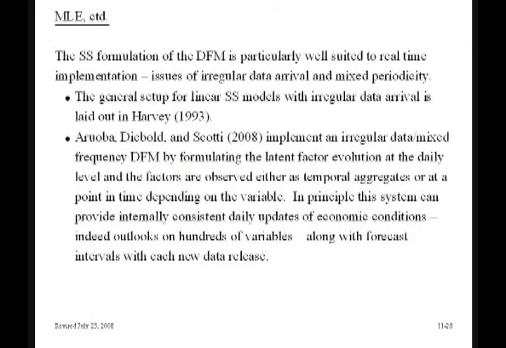And the nice thing about that is that once you have the parameters of the DFM, every day when new data are released, you just can put those in, and then you run the Kalman filter updated for that one day, and you have new estimates of the state based on that day's information, and those feed into new estimates of your 200 series. So you have in real time updates of everything you'd want to know based not just by some kludgy method like Chow-Lin or something like that, but in a completely internally consistent mechanism that's going to give you an updated piece of information on all of the series that you're interested in.